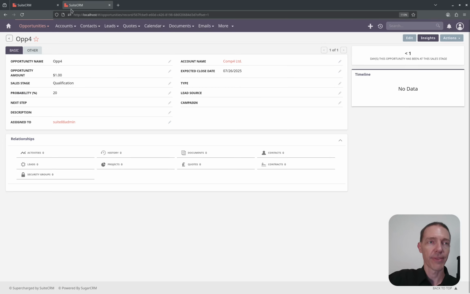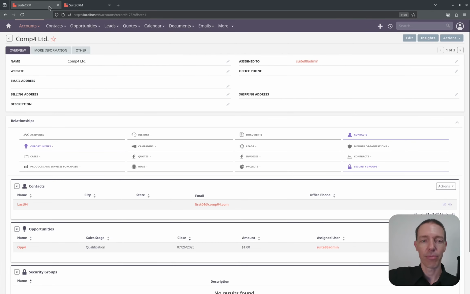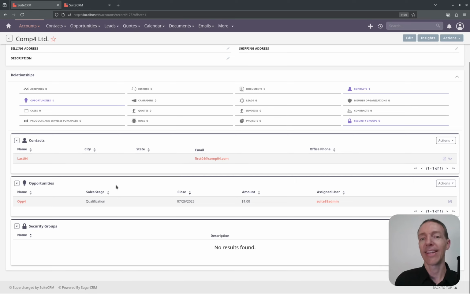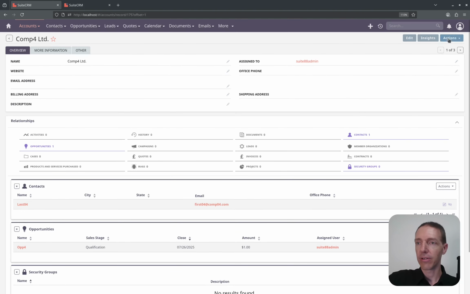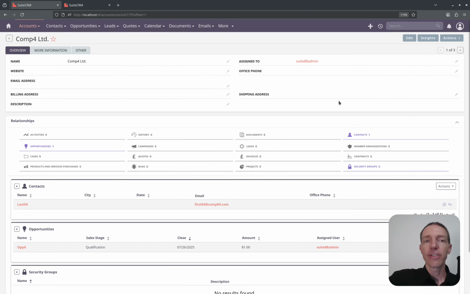If it's in a subpanel, I can't really import it as such. I go over to the accounts and I check whether it worked here, and it seems like it did as well. So you see this has now an opportunity, and we can see this here as well, total opportunity value, perfect.